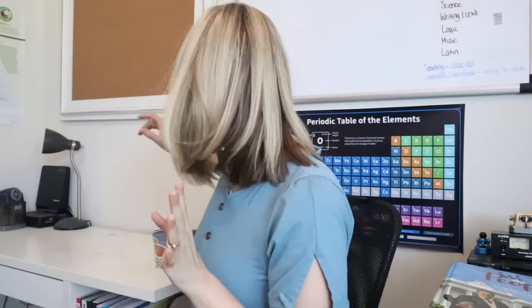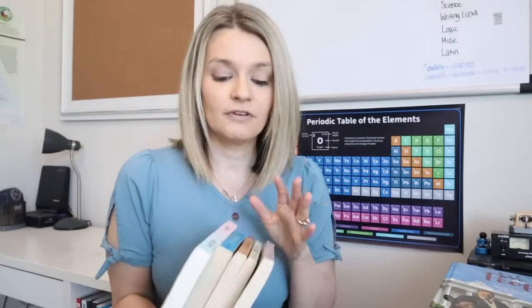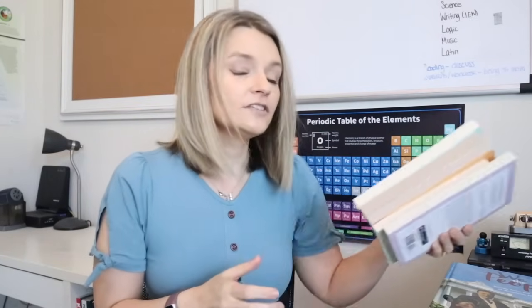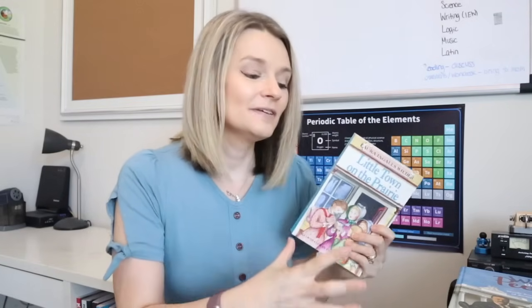And then I purchased the literature package. Now, these are not all of the books. This is just a handful of them. There are more put away that he's already read. This is just the last little bit that we had to get through. And I think there's like 10 books in all or so. We went ahead and purchased that package as well, and those go with your stories. Like Little Town on the Prairie, it's going to tell you to read that book when about this time happens in your textbooks. You see what I mean? So there's going to be different things that go with it. America the Beautiful is a middle grade American history course.